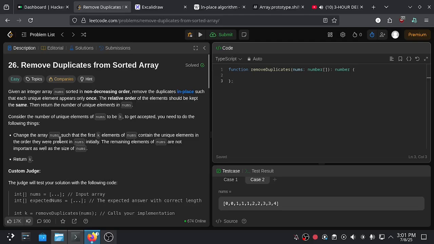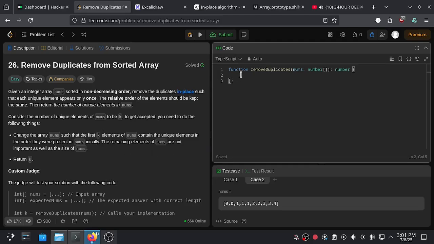Change the array nums such that the first k elements of nums contain the unique elements in the order they were present in nums initially. The remaining elements of nums are not important, as well as the size of nums, and then return k.